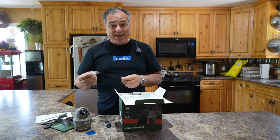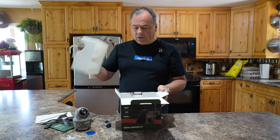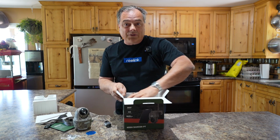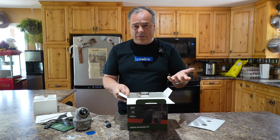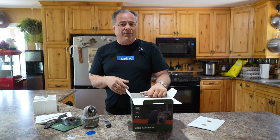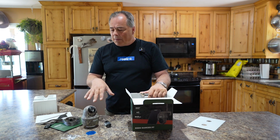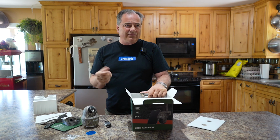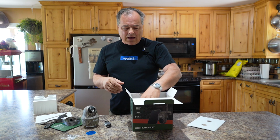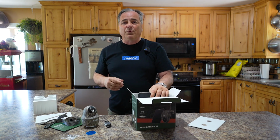These tools are quite handy. Same tool as on a smartphone. So if you have a smartphone, you can actually use that with it. Now, since it's out in the wild, so to speak, there's not going to be any power out there. So when I ran the test on this, I had it out back for about a week. Now, I didn't get a lot of action back there, but I was probably about 80 to 85% power still left. Of course, if it's in an area with a lot of traffic, we have a train that runs the back of the property here.